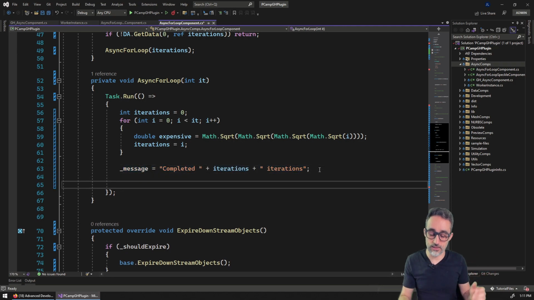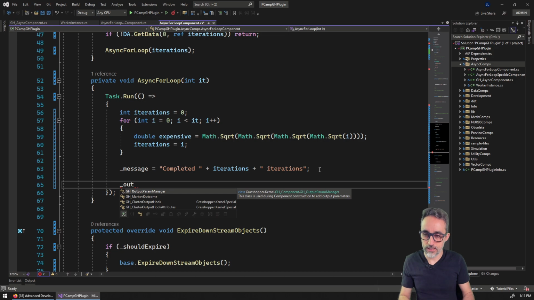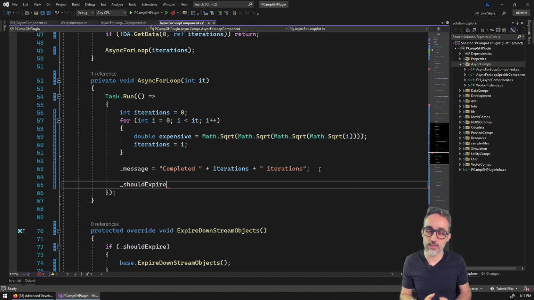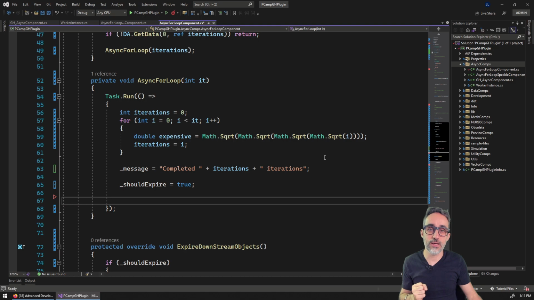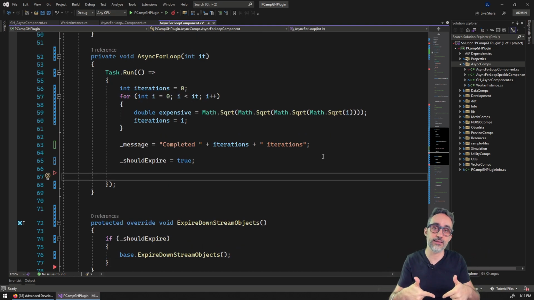What we could do after that is say, you know what? What if once we've calculated this, we change should expire from false to true. That in itself is not really going to do anything. However, at the same time, we can force the component that we're at to update itself, all right? There are many ways to do that.